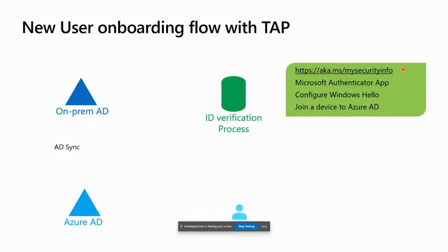Well, besides the well-known My Security Info resource that our new employee can use to onboard, for example, a FIDO2 key. We said, well, you don't want to mess with passwords, just onboard your Microsoft Authenticator app in a passwordless mode using your TAP. Remember, TAP is time sensitive and it could be issued for the user for a few minutes and one time. So it's not exactly a password, and it's not exactly passwordless authentication. It's a sensitive thing that would help us to onboard a strong authentication method.